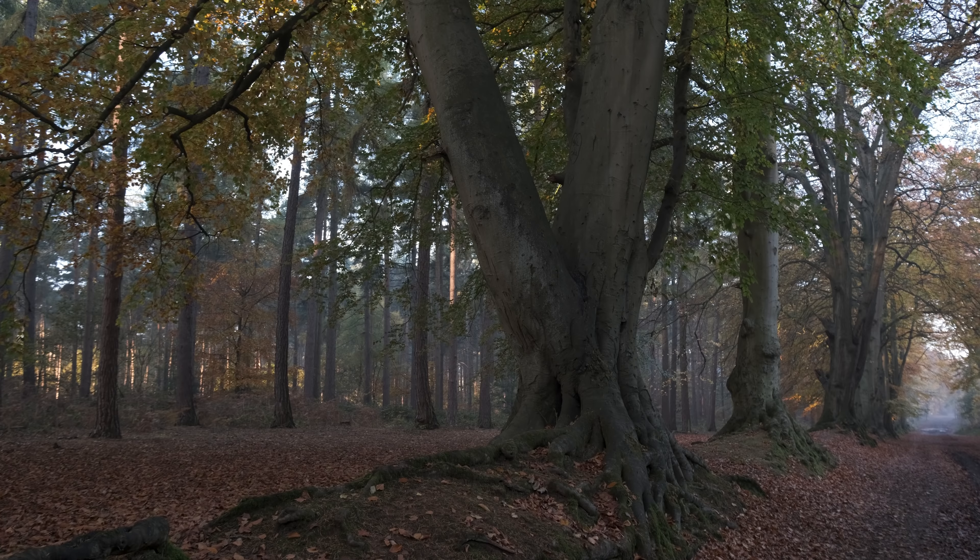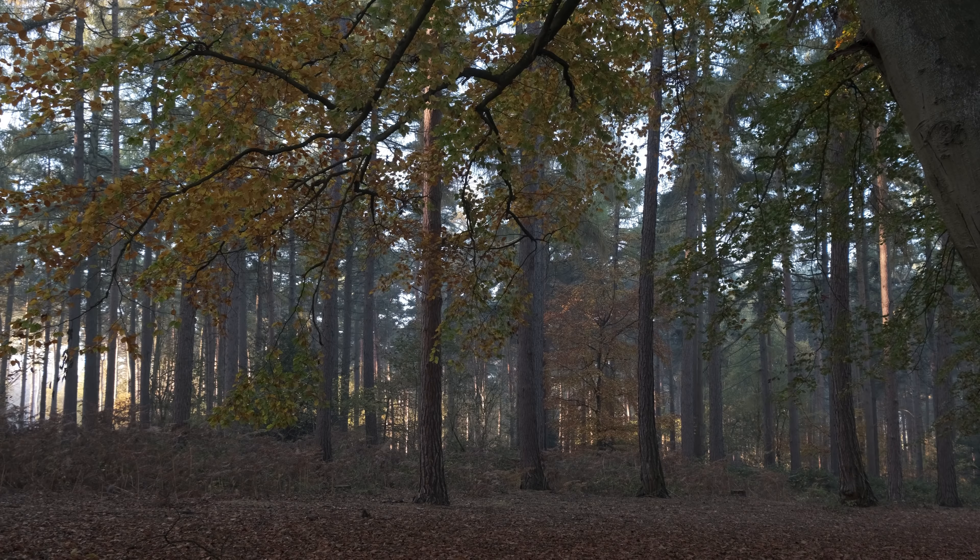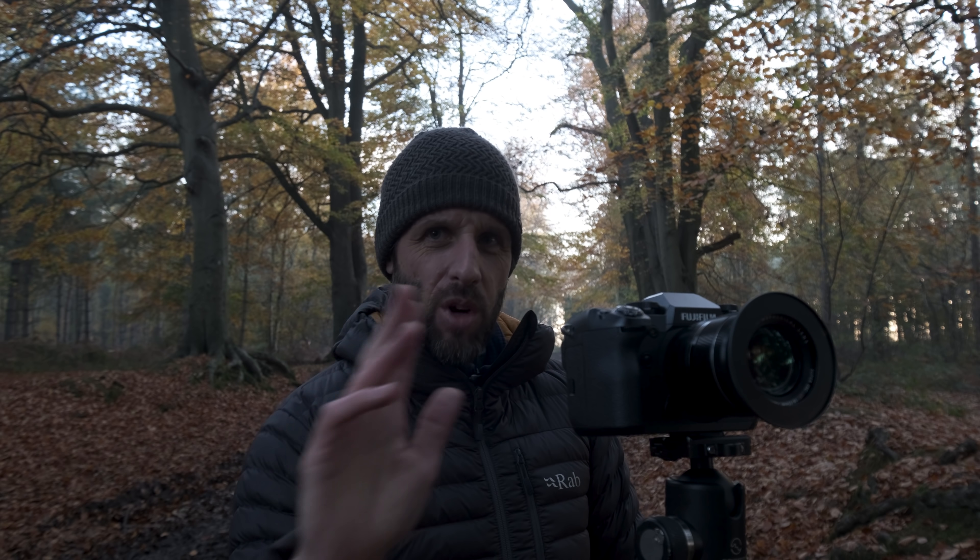This beech tree is quite interesting because it splits in two — the right hand side has very green foliage, but there's a dangling limb to the left which is very orange and golden, framing the shot on the left. I've tried to position myself so the trunks of the pines are separated as best I can — there are three very prominent ones nearest to the camera. And on the right hand side I've also got three beech trees, so it's working in threes, which I think works quite well.